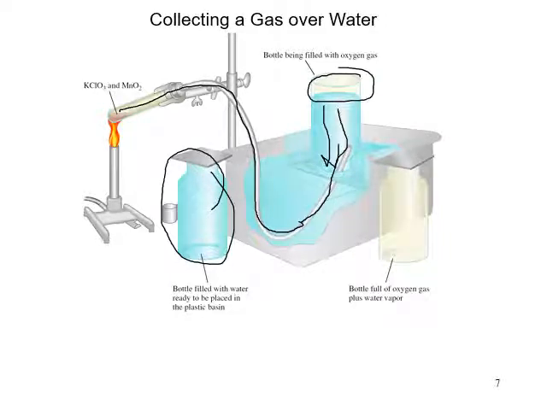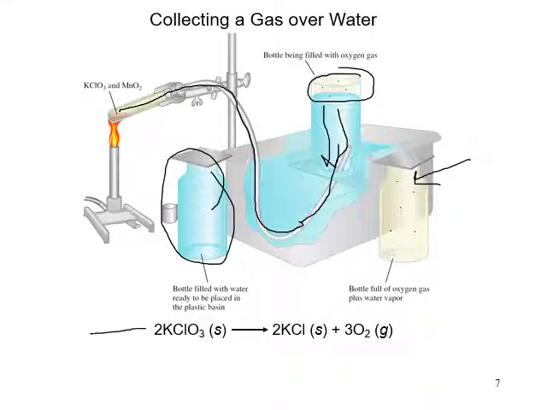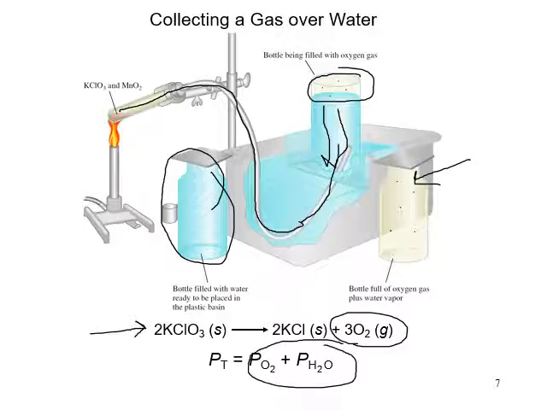But since you're at a certain temperature, there's some water molecules in there. Since Dalton's law of partial pressures says that this is a total pressure of all the gaseous molecules in there, that water is giving an erroneously high pressure. So that has to be subtracted out. In this example, potassium chlorate is being heated, and it makes oxygen gas. That oxygen gas is what's being collected in this picture. So the total pressure is both the water and the oxygen gas.